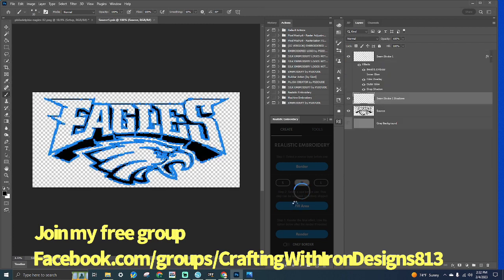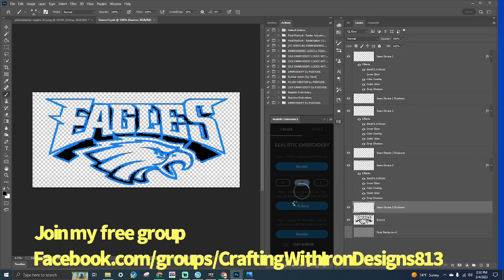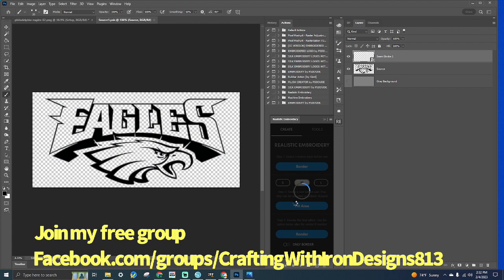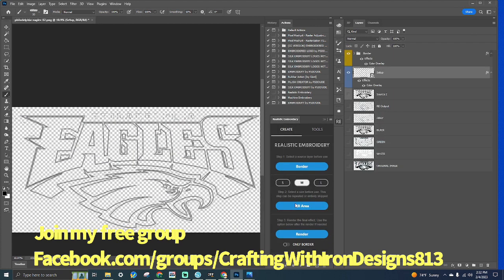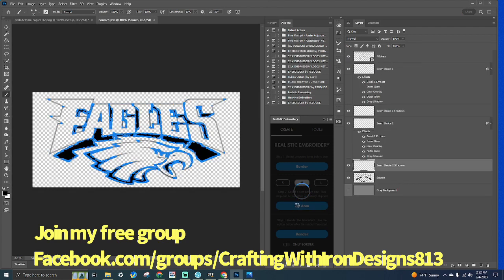Same process that we did for the gray. Now we're doing it for the black. And again, you're gonna do this for any logo that has multiple colors. That's how you do it. Okay, and you're gonna continue to click fill until you have completely filled that area.